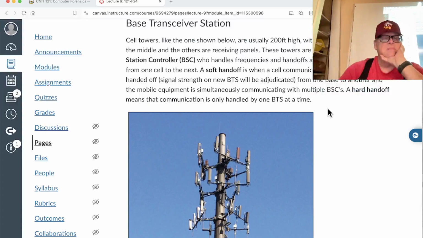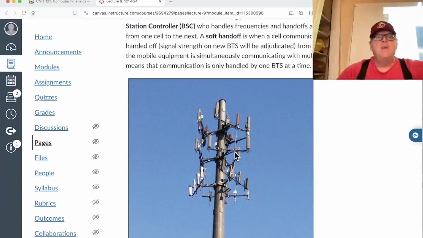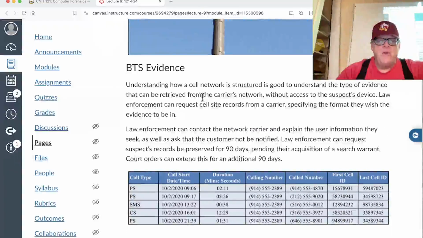Is the antenna the cell? The antenna, the what? Is each antenna the cell? Each antenna, I think they call the cell the region it can reach, which is like 100 yards, and the group of phones that have connected to it, which I say is not that many. Because in the jargon they say that your phone is connected to a cell. That's right. Yeah, each one of these antennas makes a cell, and you join one of those cells. And then as you move around, you let go of that one and join a different cell. So they know which one you were connected to, so they know approximately where you are, but not with great precision. And so that's an important part of evidence.